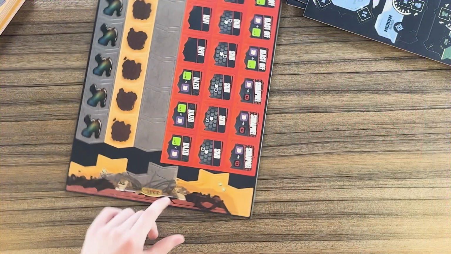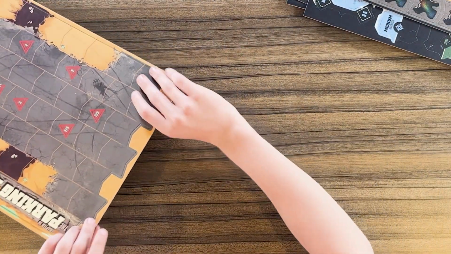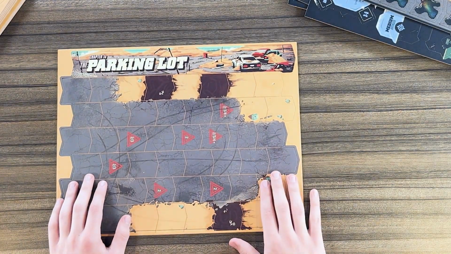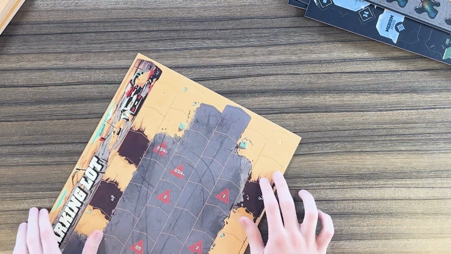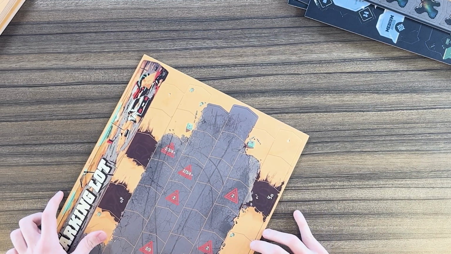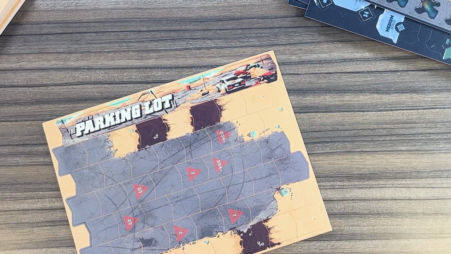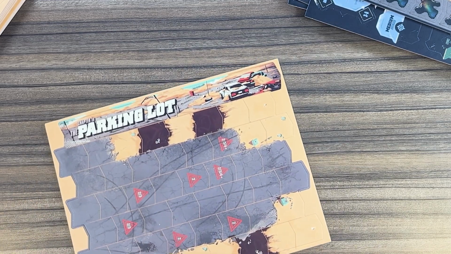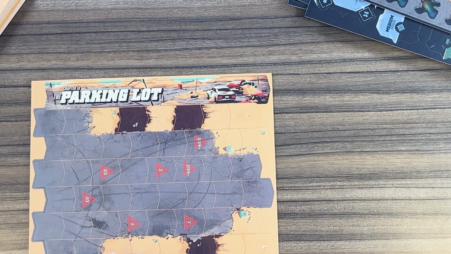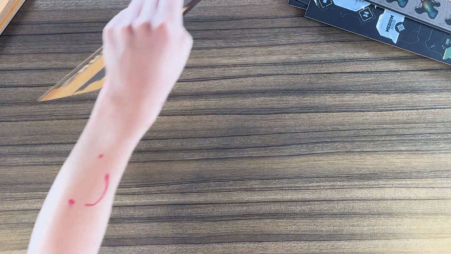Then we have this little terrain type thing. 1,000 years later. Alright, then here we have the parking lot. So are you trying to destroy cars in the parking lot, or what's up with it? Like, I have no idea. I usually know a little teeny bit about Kickstarters before we get them, because my dad tells me, but my dad didn't tell me anything this time.